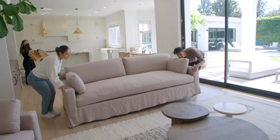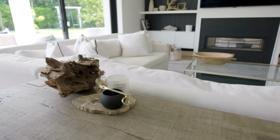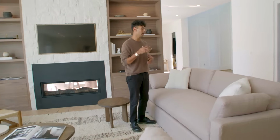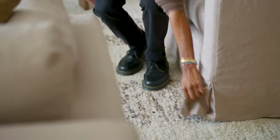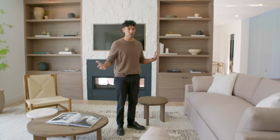So they used to have white sofas that weren't the most kid-friendly, although beautiful and comfortable. We did want to do an Umbrella indoor-outdoor fabric, but we just couldn't find the right color. So what we ended up doing was switching it up for a slipcover sofa that also has a heavy-duty linen that they can wash easily. So if there's any spills, the slipcover comes right off, and I think it's still gonna serve that function that they needed. So it's not water resistant, but it is Ocean resistant.